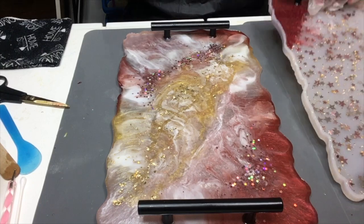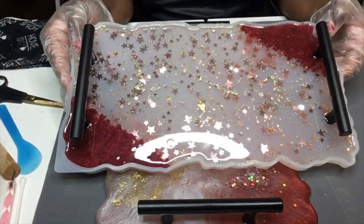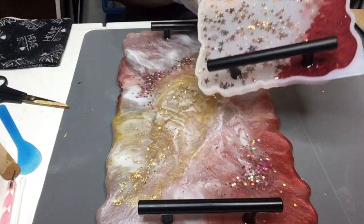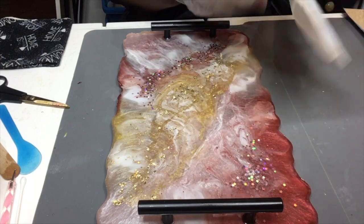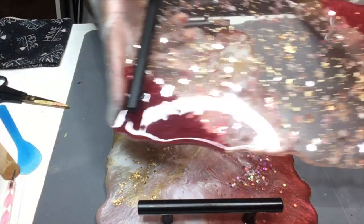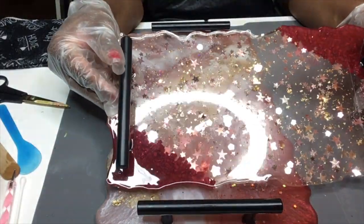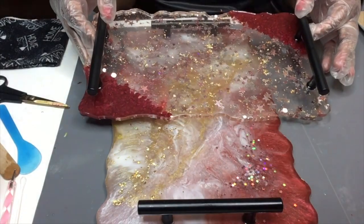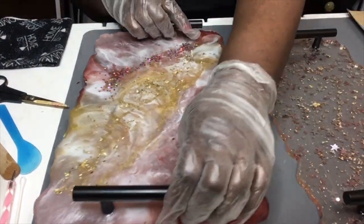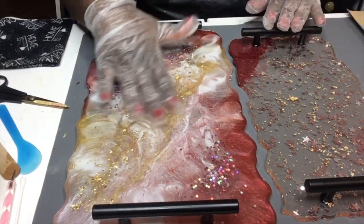And while this was setting up, I decided to make another one, and all I did was add some stars that I have. I have some rose colored stars. They're rose and silver. And I just added that, and then I added some stones in the corner. And then I added my handles to this. And then I added a little bit of gold leaf paper to that one as well. These are very, very pretty. Aren't they pretty? I want to keep the colors in the same family.